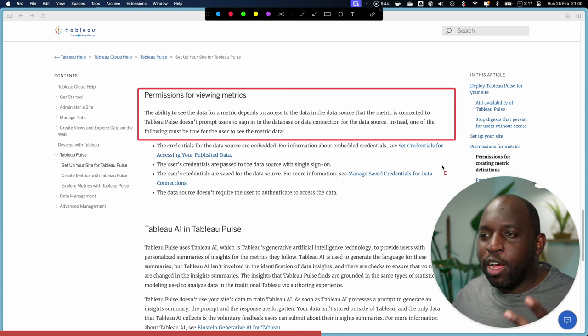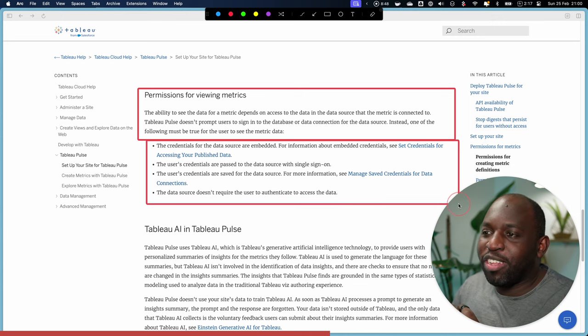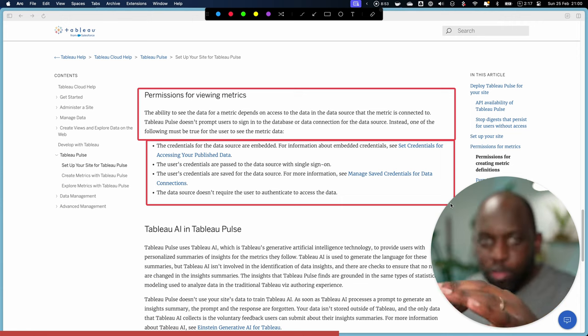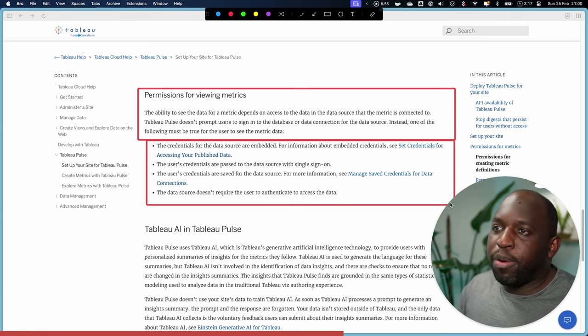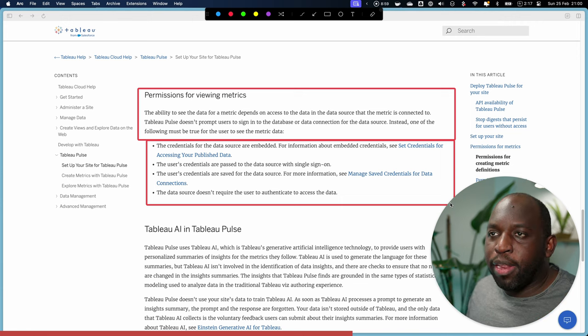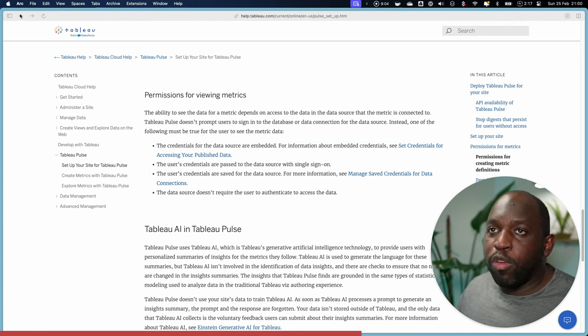And so that's why I went through it in that order, because you do need to know about this, and then you need to understand the overarching principle that drives this behavior. So this is super important to understand once you've enabled Tableau Pulse, just to know what's going to be happening. The other reason this is important is because you don't have it in the same place. Now, if you're wondering, what do I mean?